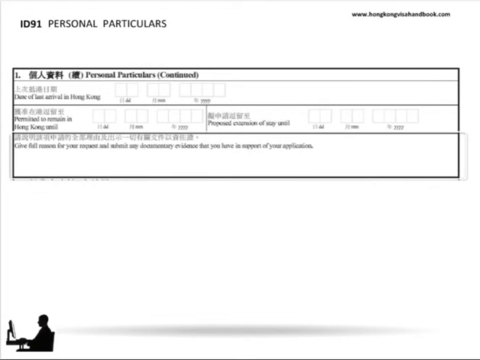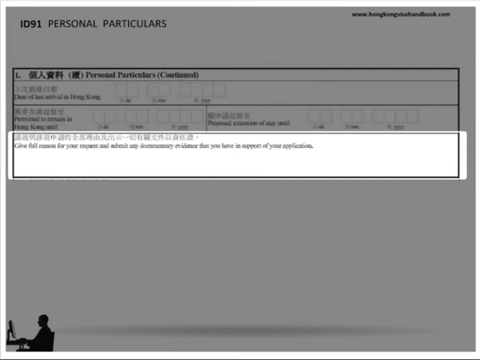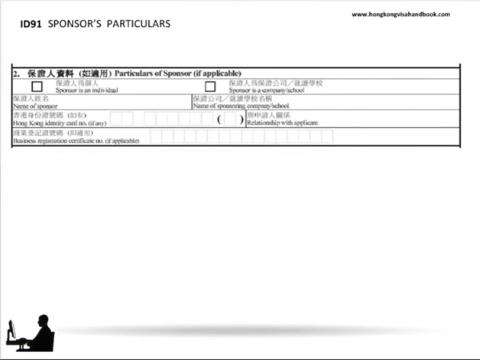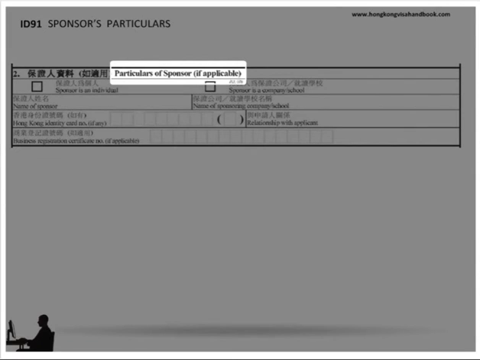If your application is supported by an accompanying communication which you've crafted using the Hong Kong Visa Handbook templates, you should write, please refer to the accompanying letter in the section which asks for full reasons and documentary evidence. The sponsors section should be completed correctly, taking into account the type of visa in question, and whilst this section carries the heading if applicable, there is always a sponsor if the application relates to a student visa, an employment visa of any kind, a business investment visa or a dependent visa.